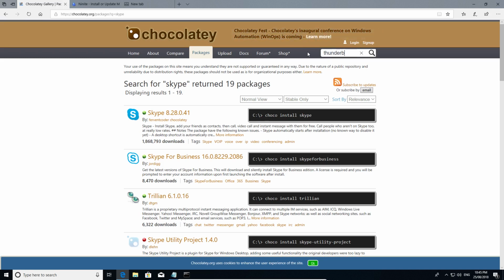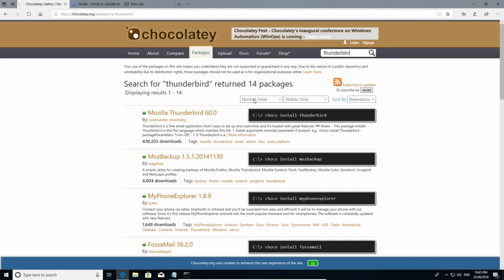Thunderbird. Mozilla Thunderbird, and it's got 60. I don't know if Thunderbird runs the same versions in Linux and Windows. I would more than likely say they do. So that's already up to date.